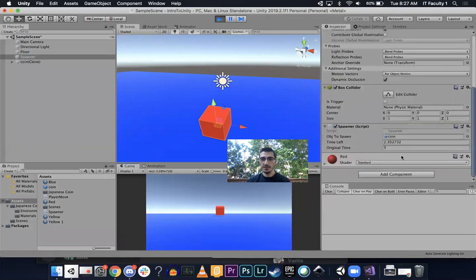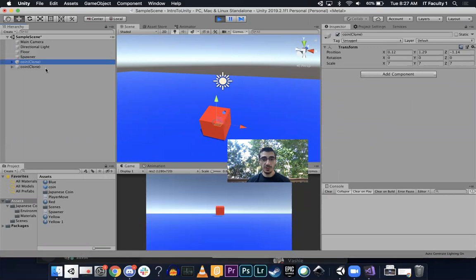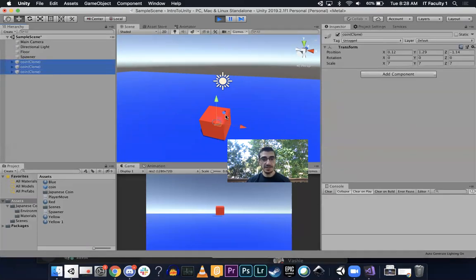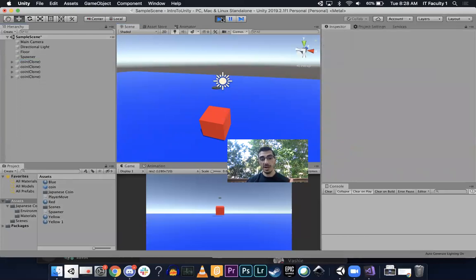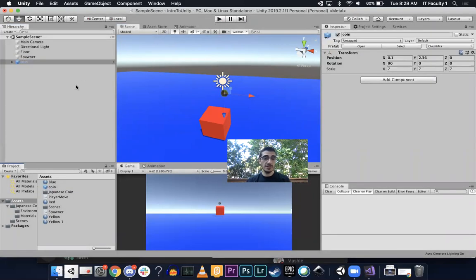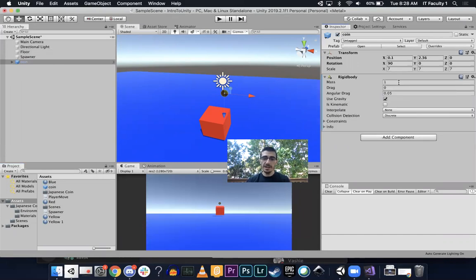Okay, it counted down to 0, and it made a coin. Okay, and we can't see those coins, but they're right here. They're in our inspector. And like I said, it's not really doing much right now because that's all we told it to do, is to spawn a coin. So if we wanted to make it do something a little more, we would mess with this prefab. Okay, so in this prefab, we can add a component of type rigid body.